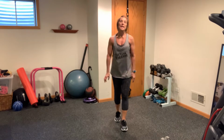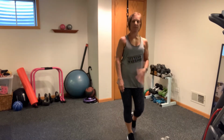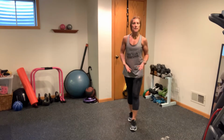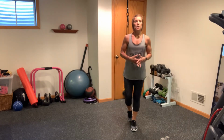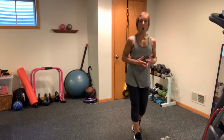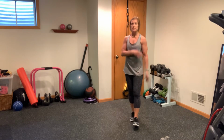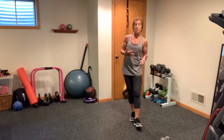Today's workout is going to be a cardio core. We've got 45 seconds of work, 15 seconds of recovery, so it's going to be done in a HIIT style. You will have three cardio-related moves, and then you'll have one core-related move, all right? So it'll be three and four. We'll repeat it two times before we move on to new. So there's going to be kind of a lot of variety.